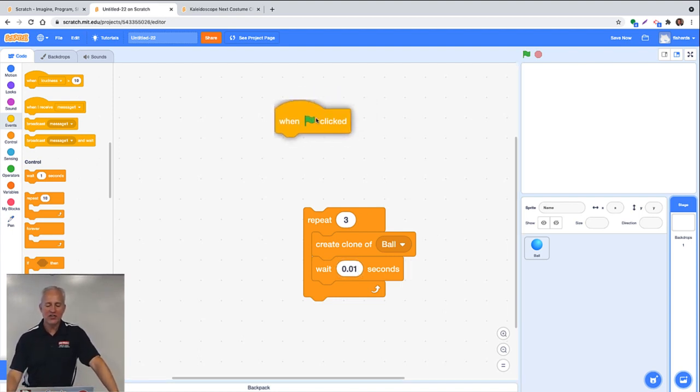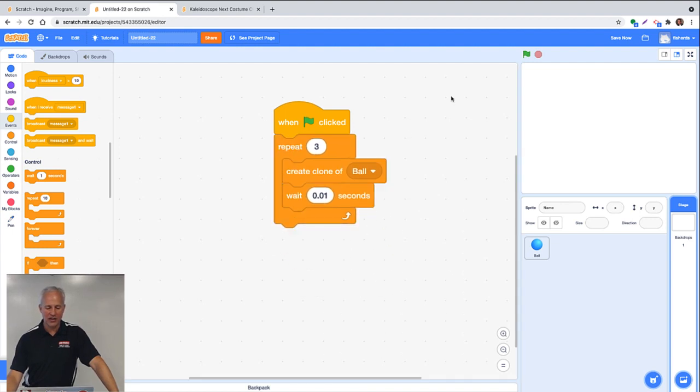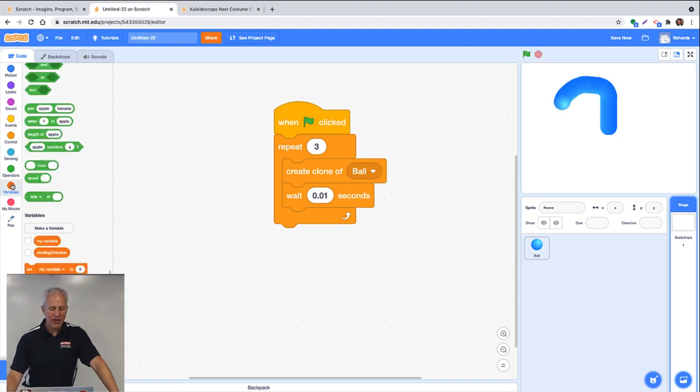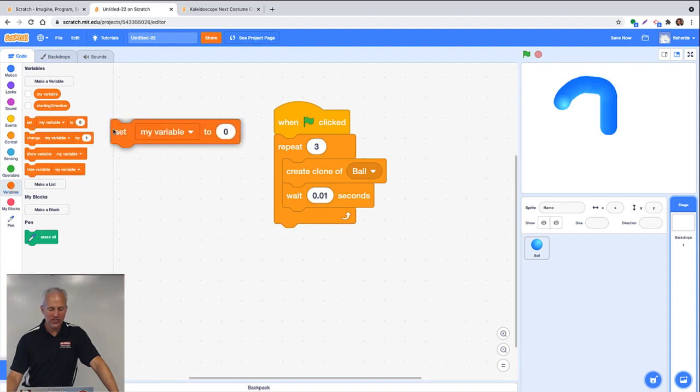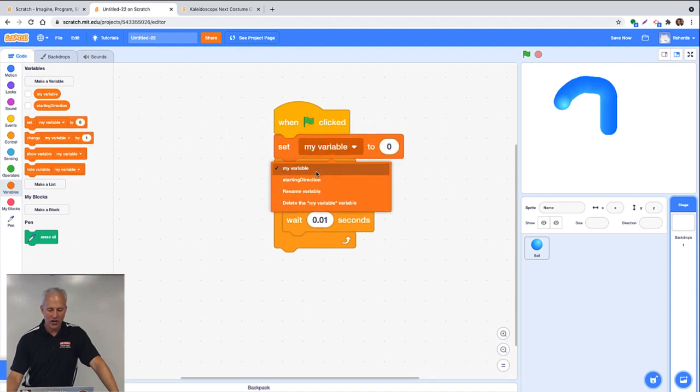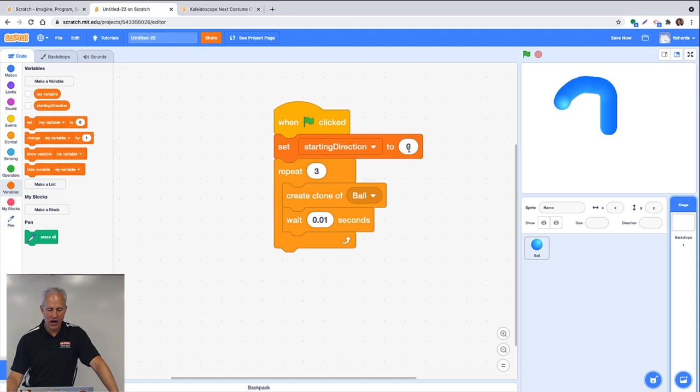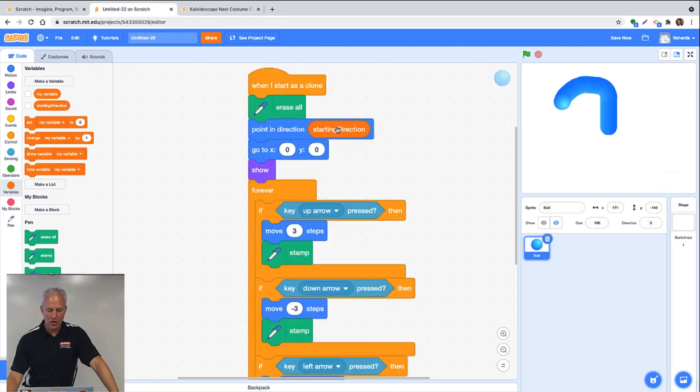And so now, if I did this, I could put it on and run it, but it's going to create 3 balls that are all right on top of each other, right? So not quite what I was after. If I go into variables, what I really want to do is set that starting direction to 0 at the beginning. And you can see that the balls already use that variable, starting direction.